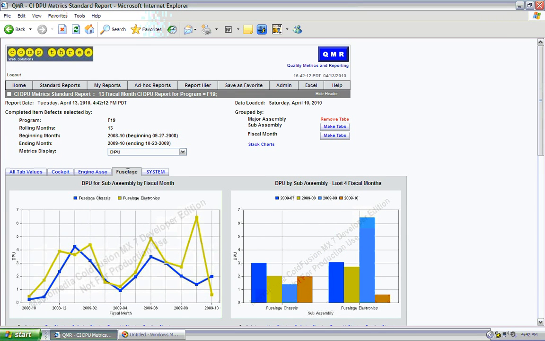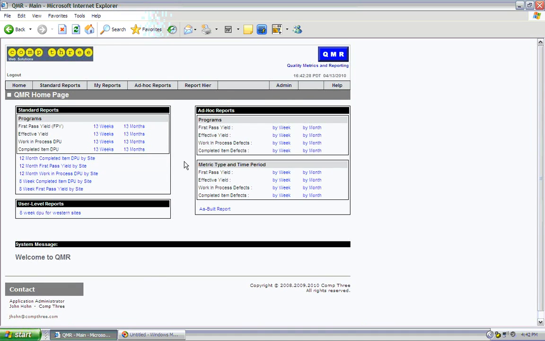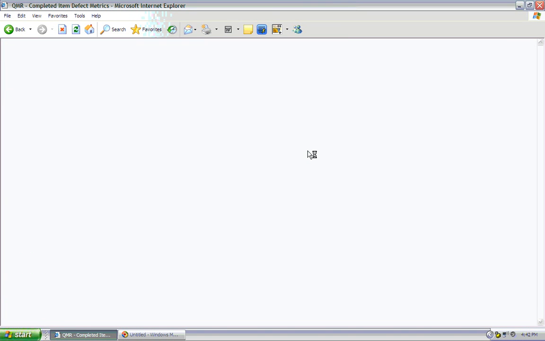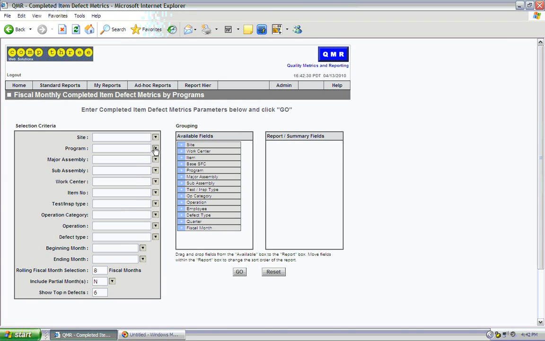Again, no other setup was required for this structure other than what we've demonstrated in the last couple of minutes. All of these one-click reports have been automatically generated by QMR. The ad hoc report screen for our new structure has brought in, in addition to the native VM dimensions, the 3 hierarchy nodes of program, major assembly, and subassembly, as additional filtering and grouping elements.